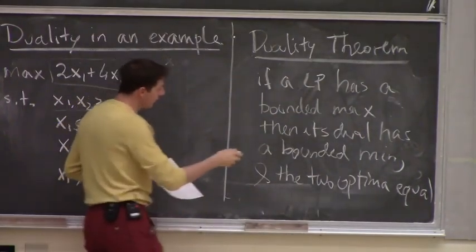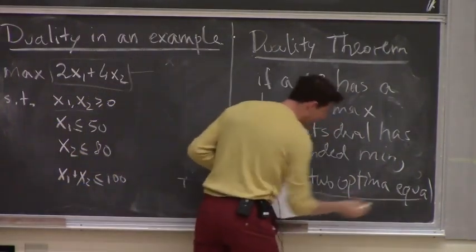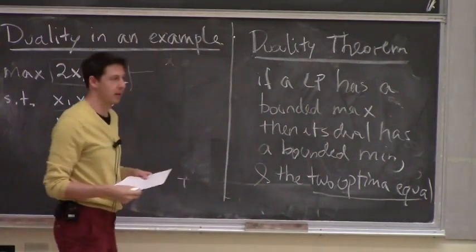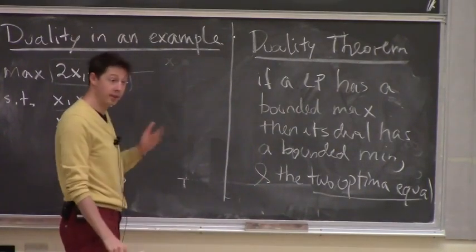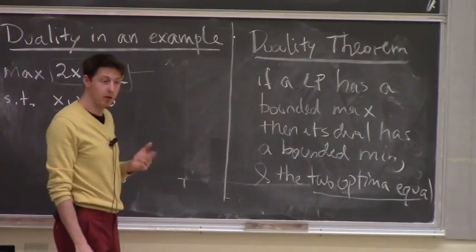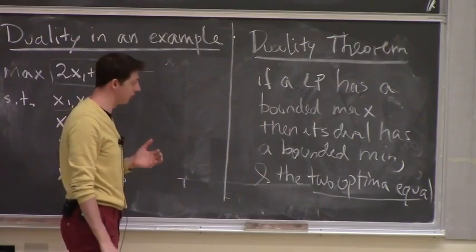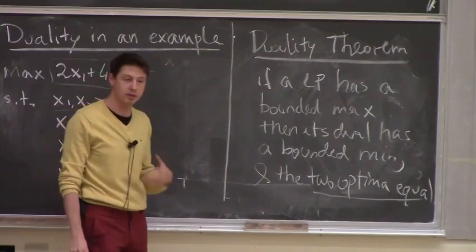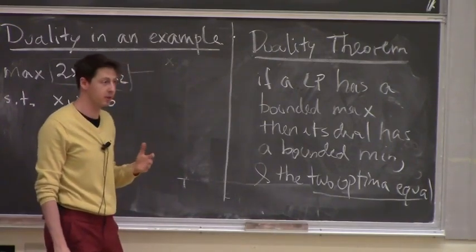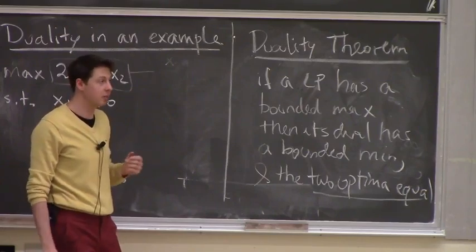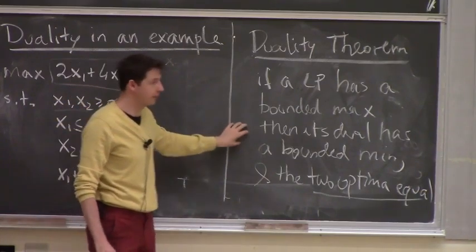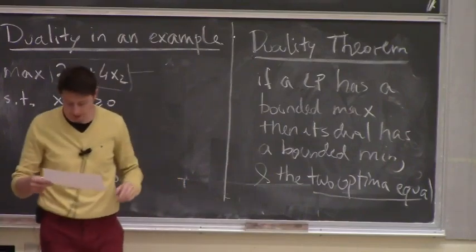And so the crucial point here is the fact that these two things are equal, okay? And it's not really something we can prove in this class. We'll take it as a fact, okay? So oftentimes there will be nifty homework or exam questions that let you reason about what you can say about the primal or the dual, about finding certificates of optimality. So just keep this fact in mind.